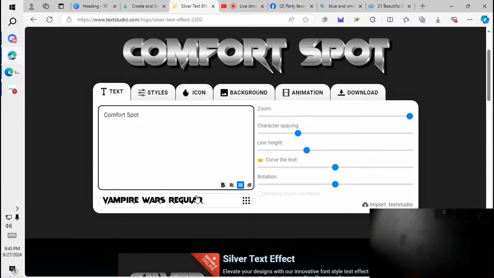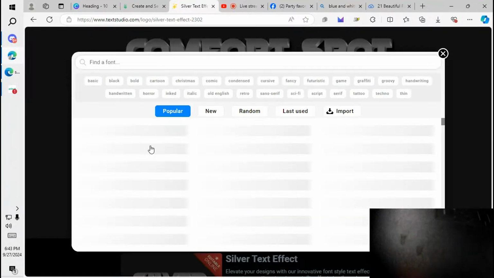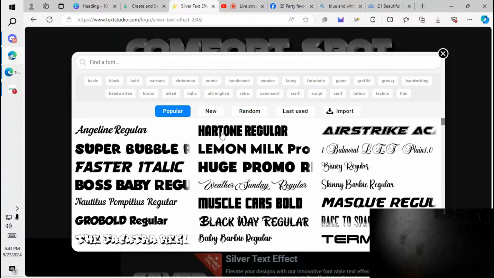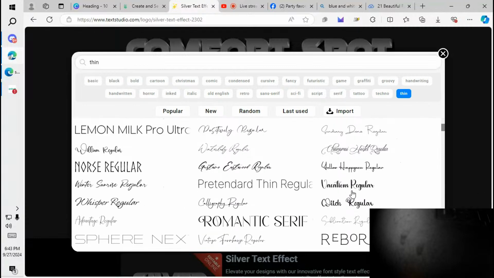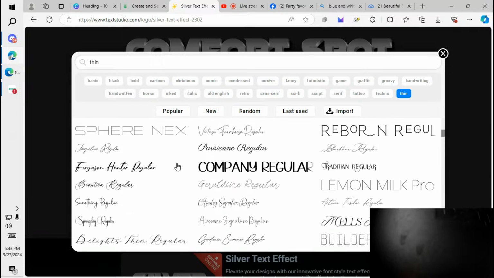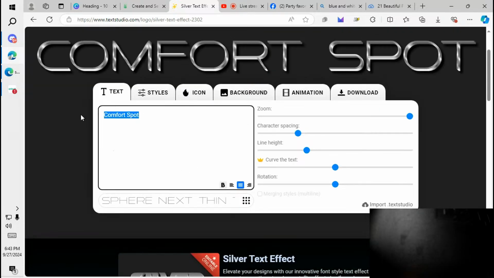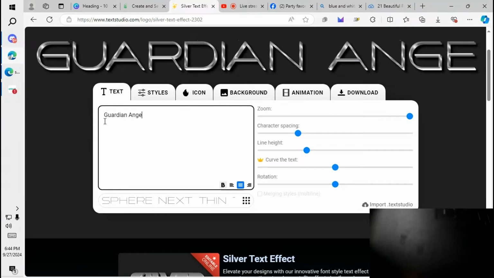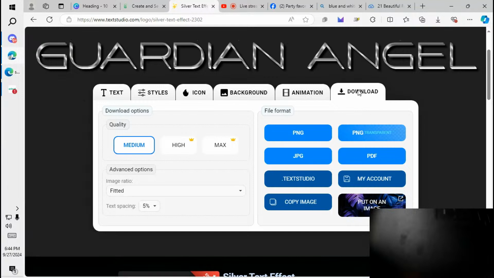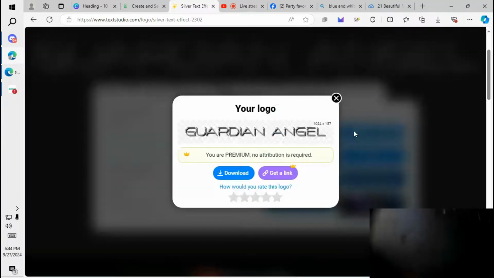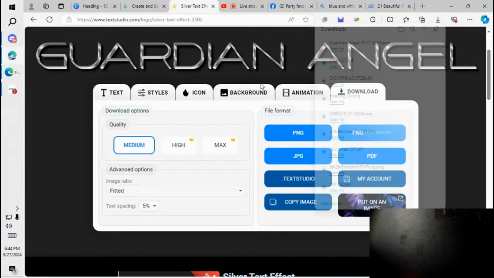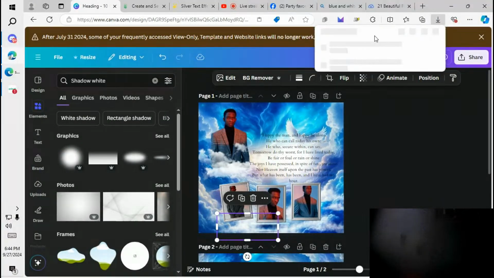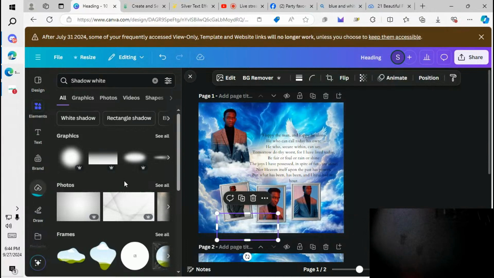And then of course it doesn't have to say necessarily compass spot, but I'm trying to think of something nice to put there. It can be right there on top of the poem without just necessarily saying, "Oh, rest in peace." I can actually put guardian angel. Okay, and I want to save those, download them, just make sure. Okay, once I've downloaded, I'm going to come over and bring it to Canva.